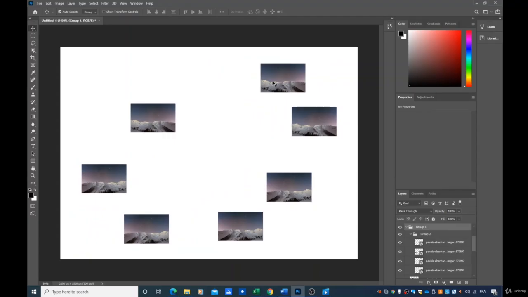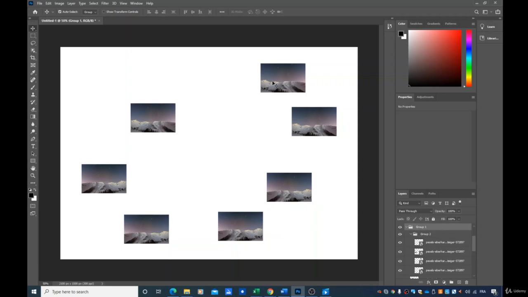So having groups or putting groups together is actually a great way for you guys to control your workspace, because, for example, you can have a picture that you're working on. You can have one group for each part of the picture, and then you can put all the groups together in only one group.